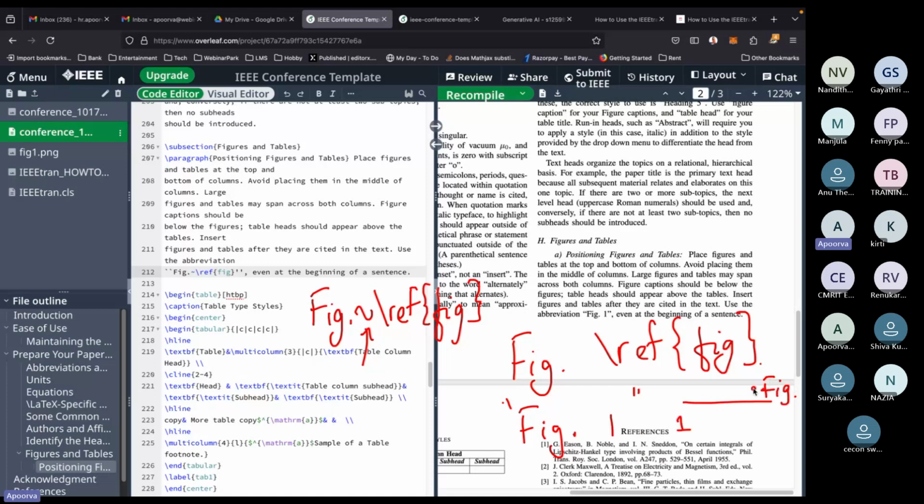Now this does not read well. What we are telling LaTeX is, if this entire phrase does not fit in one line, then do not break it up here. Instead, it will consider this entire thing as one unit. If there is not enough space to put this entire thing in that particular line, it will just go to the next line and say fig 1, like this. It won't break up this phrase. So whenever you don't want phrases to be broken up, you can use this tilde symbol.